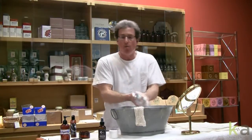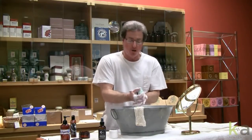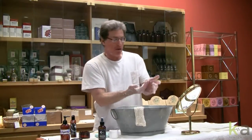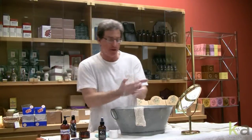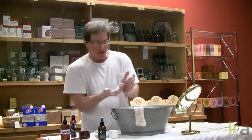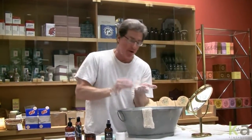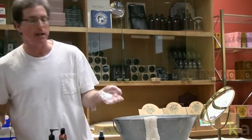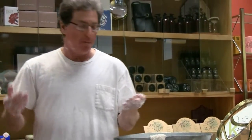But what you're doing is you're adding water. You don't want to wash out the slag, but you want to get a really good draw on your slag. And what you do is you're pulling it together off the hands by pulling it off the fingertips, and you're going to pick it up and hold it like this. Put it in the palm of your hand, and the beauty of this whole process is that you can load this with all kinds of fun stuff. You can load it with activator, you can load it with cutting balm, you can load it with more paste, whatever you think you need.